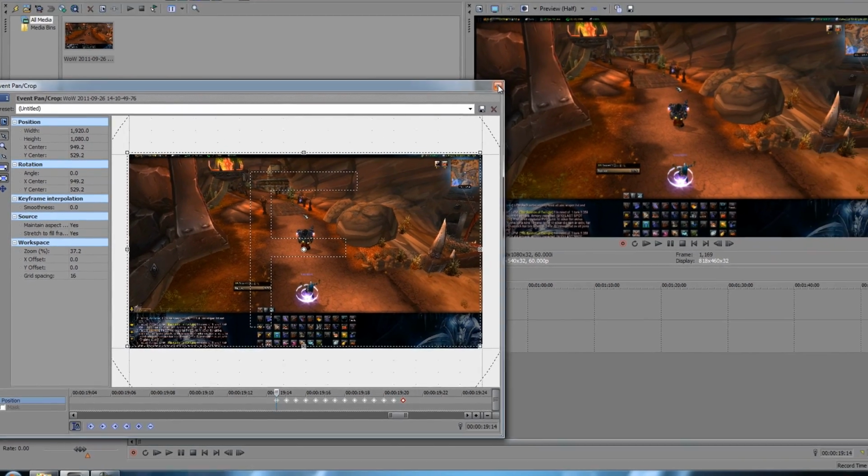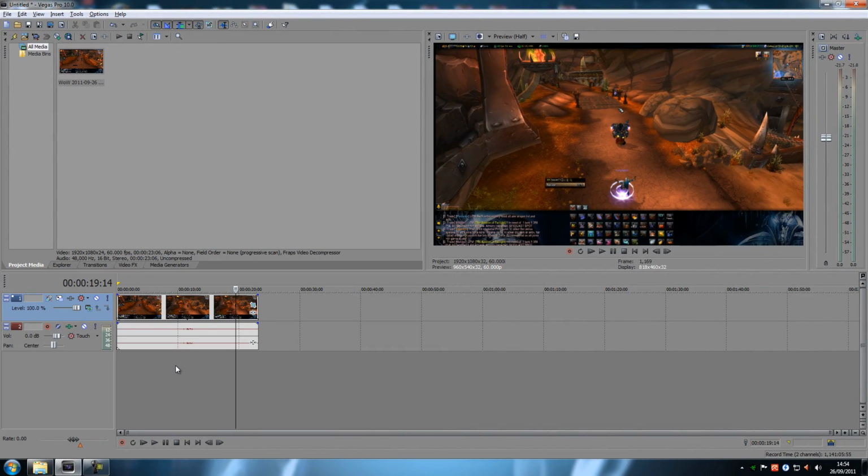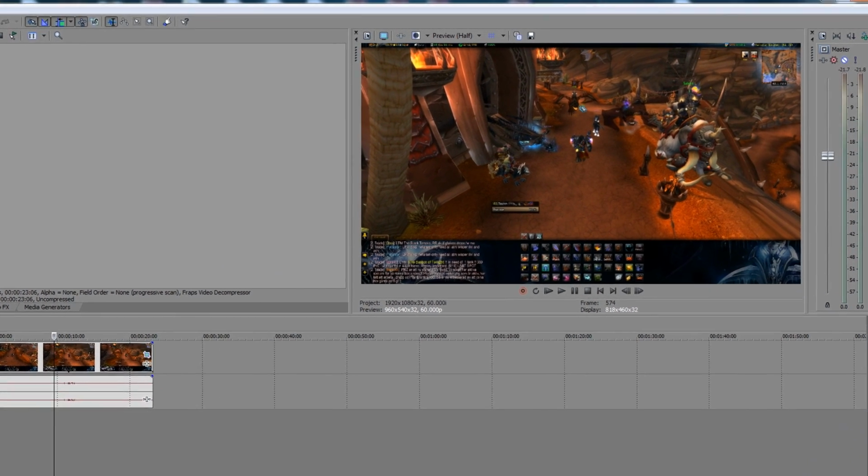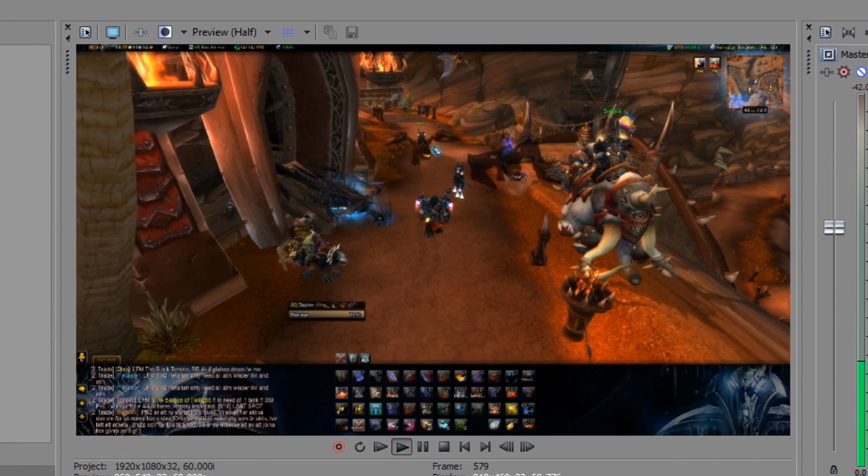So let's see how those two actually work together. So I'm gonna go before. I can see here on the audio that there's something happening. So that's the sound effect, which occurred before the actual effect happened. But let's see how it looks. So I'm gonna play it.